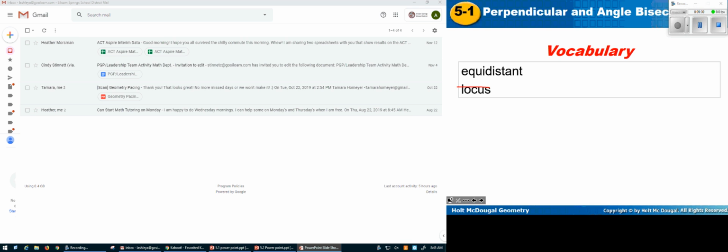We will not have locus. I will not put that on the vocab test. I know this isn't on your notes, but if you want to make a note to yourself that locus is not on the vocab test, when you look at the end of the chapter and all of the words and you're making yourself a Quizlet and you're studying, locus will not be on your vocab test. Locus, just so you know, is just a word that means the set of points. So anytime you would want to replace the phrase, the set of points, you could replace it with the word locus, but I'm not going to do that. So we won't worry about that. We will talk about equidistant, though.